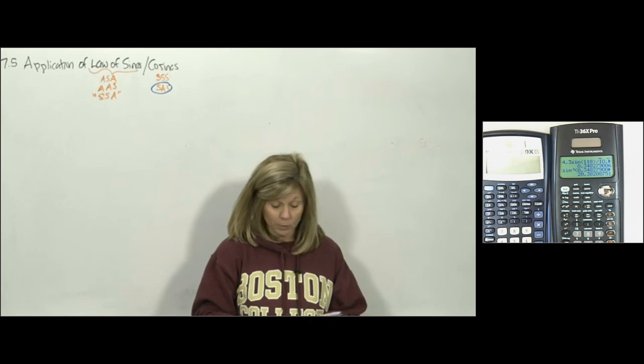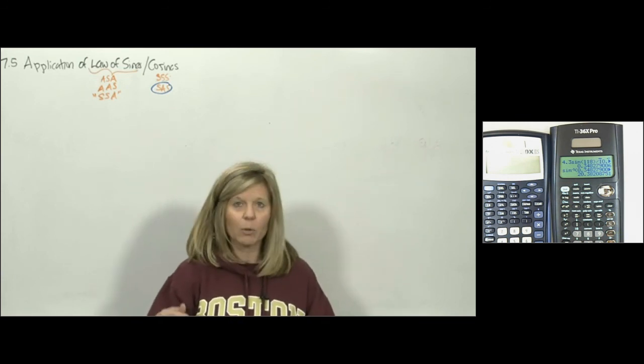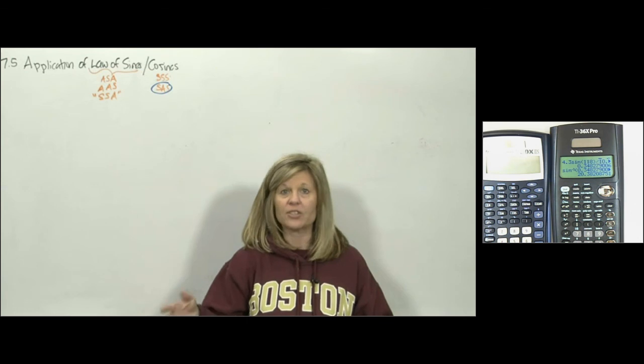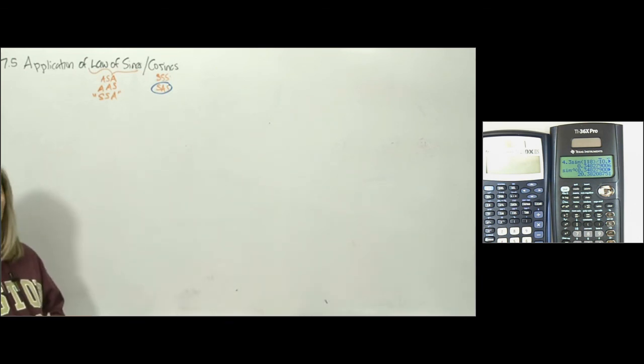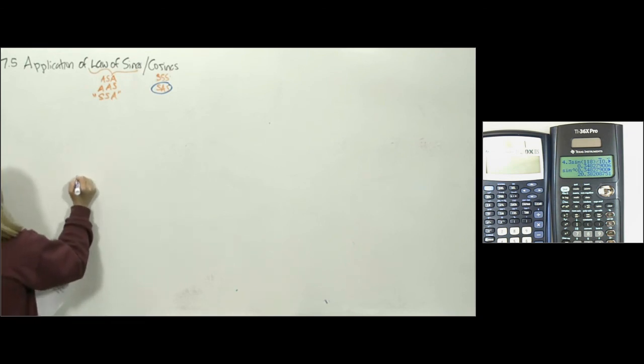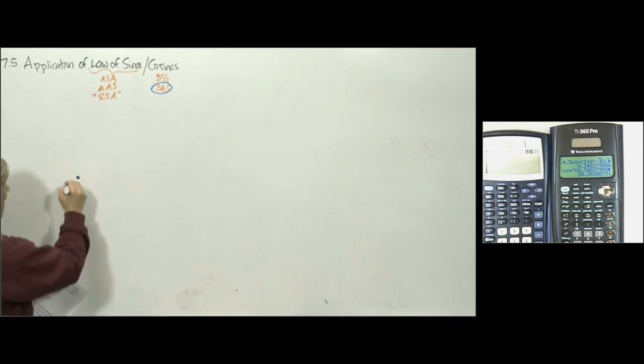So we're going to draw a picture. All right, you see the word bearing of 121 degrees. That's where I would start. You know to draw a bearing, you have to start with what vector? The north vector. So I'm going to put a point here. So this is the airport. Okay, that is the airport.